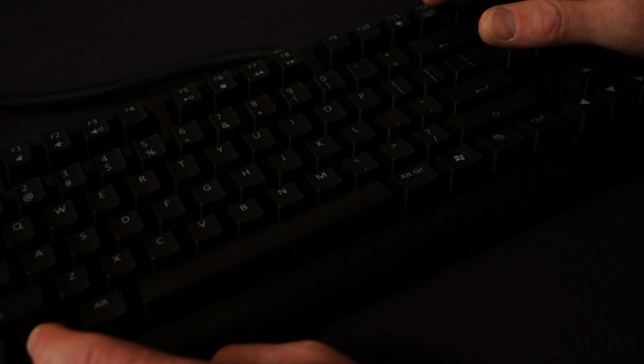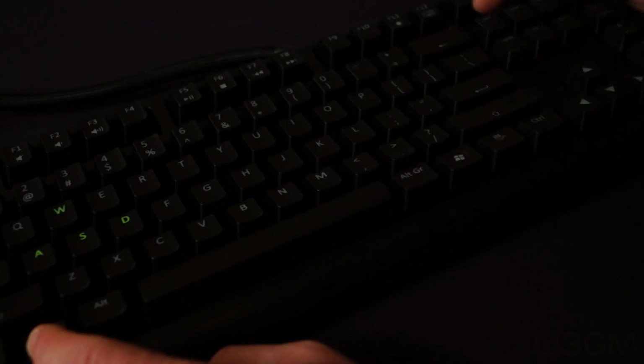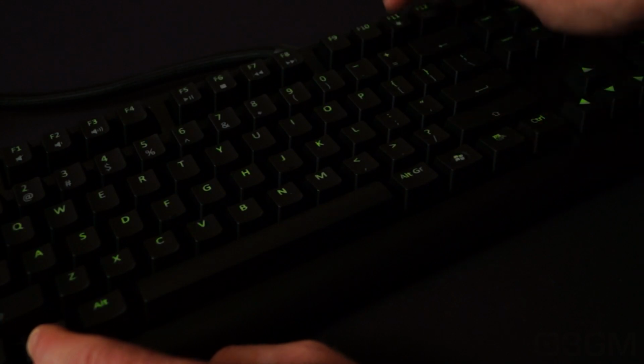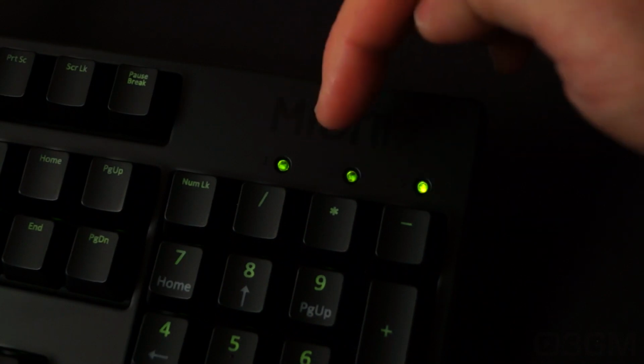Now check out the illumination options. Right now everything is turned off. If I press on the Mionix Action Key and then the little keyboard symbol here on F12, it will turn on the WASD keys, the gaming keys. Then everything is on, and now everything is off. There are also 3 different dimming options. And the LEDs are green for the caps lock, scroll lock, and number lock.